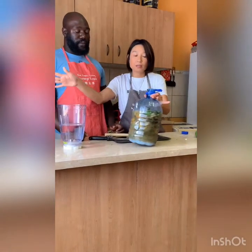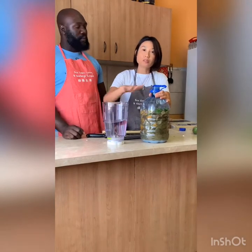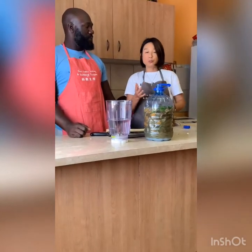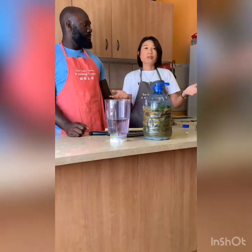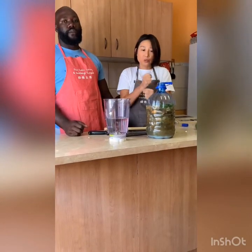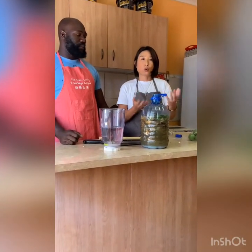For example, if you have a big container or pail, you pour it in with your unwanted fabric or pillowcase, anything. If you make a fish soup, you have some bag to put the fish inside to separate the bones, right? Those kind of things also can. So you pour it in, then you make sure you squeeze. The residue, no need to throw away. You can dump it in the compost bin, and it is very good for the soil, as a compost to grow your own food as well.